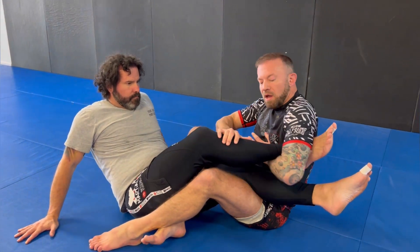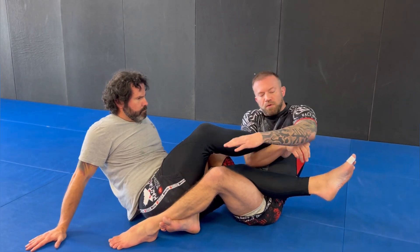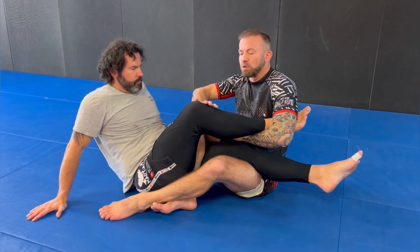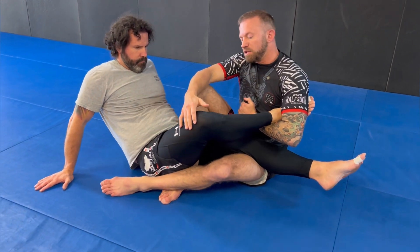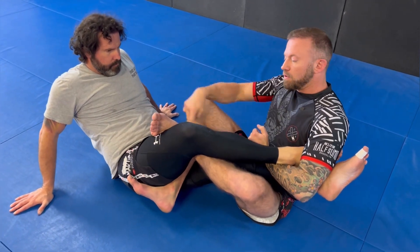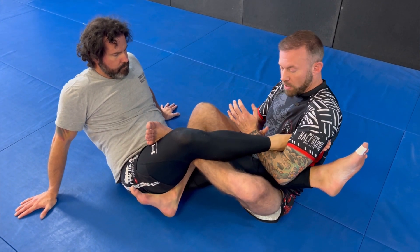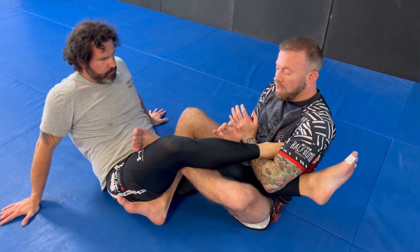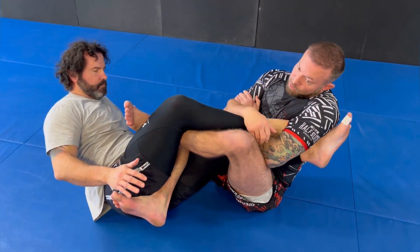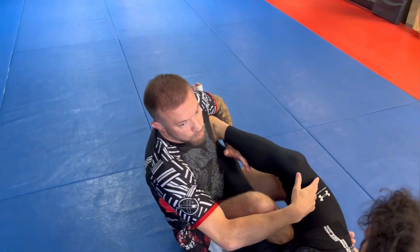The saddle position is where my outside leg is weaving in and then my other leg — the one farther from his body — goes here, keeping crossed at the ankles. I've collected both of his legs because of the way we fell. From here I have a lot of good attacks. I can straight attack the straight ankle lock — a little better way to do that is to use a reverse grip, which is going to be stronger. We can also look at if he's pulling his leg away and extending the space underneath, I can pummel my other leg inside to collect that space and go for the Ioki lock.